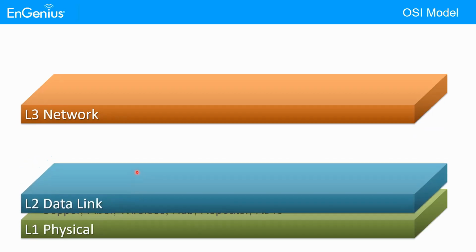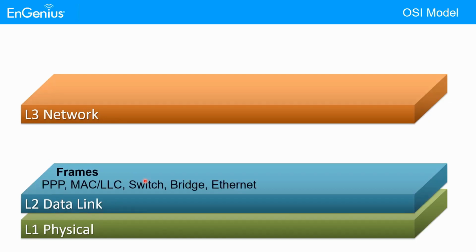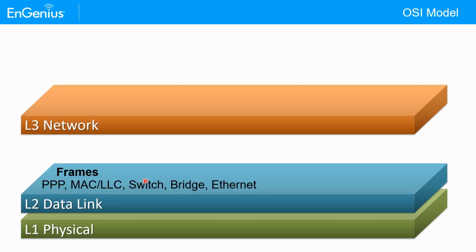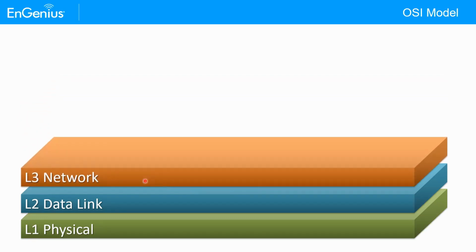Now, moving on to layer 2, data link layer, this is where you start to transfer the data on your network. So the way that it transfers data is through frames. So here, this is where your switches belong to. So you have your switches, you have your bridges, you have your Ethernet. And then on the layer 3 network, this is where your routers belong to. On the network level, communication is through IP address. So the method of transfer is through different packets on the network.